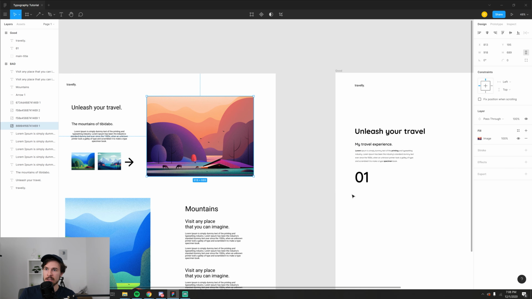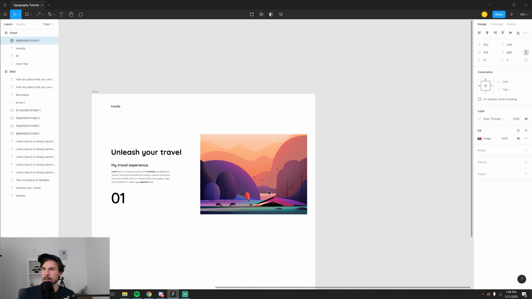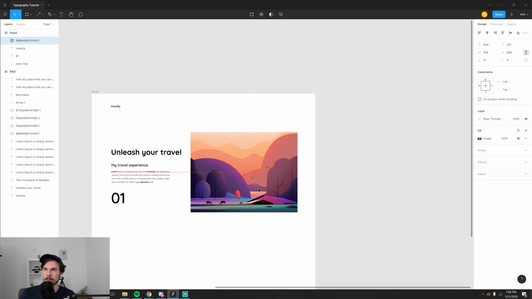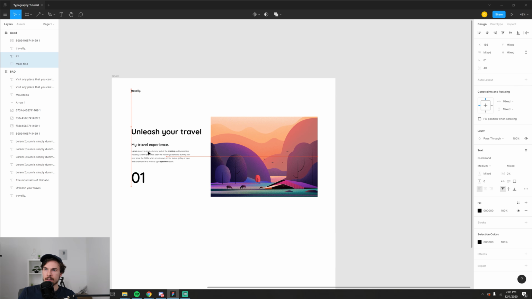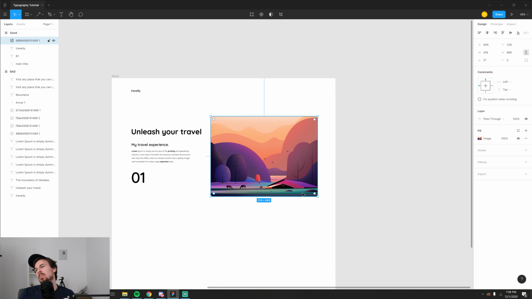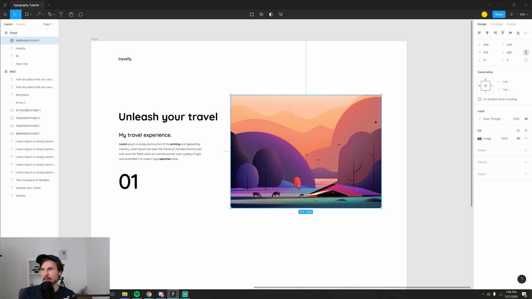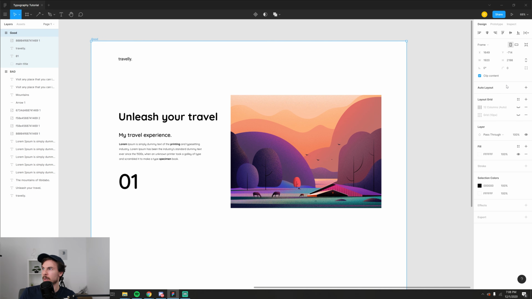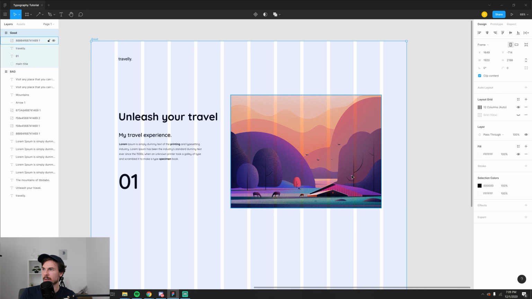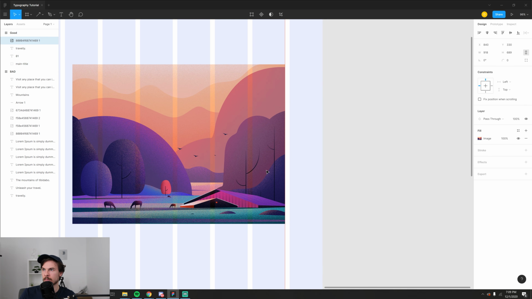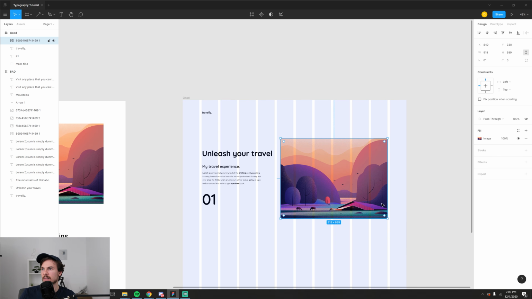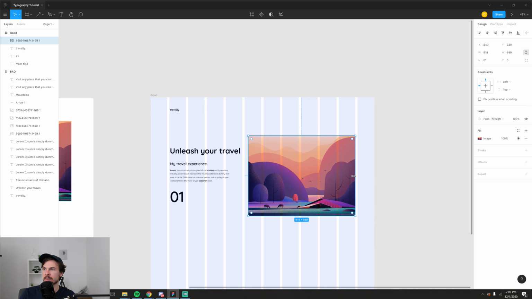Next up, let's bring this image in right here. All right, I'm going to position it here in the center like that. Let's bring everything up a bit. Now I can just plop. Oh, what I also want to make sure is this has the white space as well. So I'm going to go back here, turn this grid on, and look at that. I am not there. So let me just drag this right there. Okay. So now I have the white space.